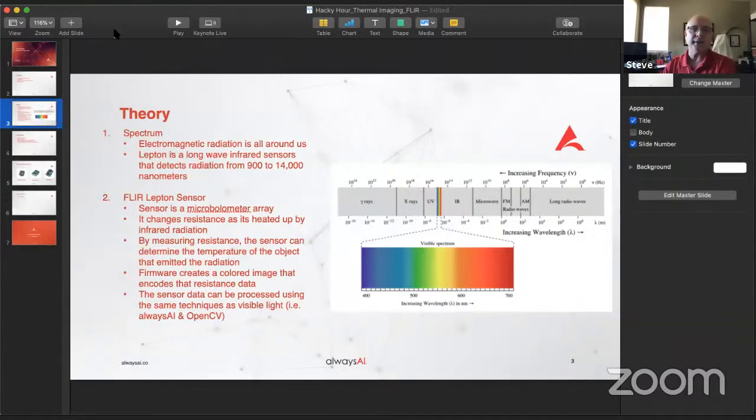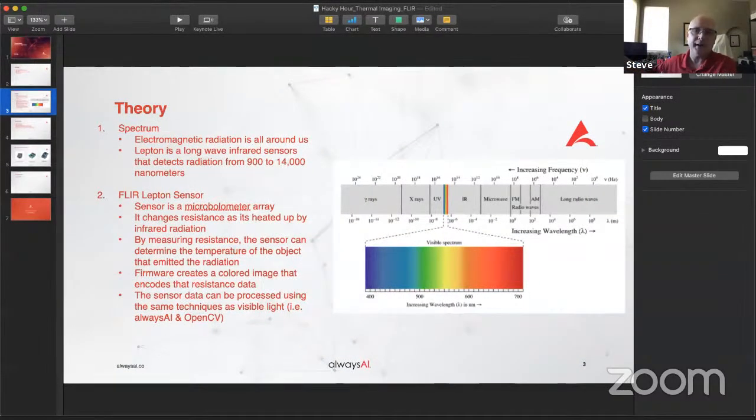All right, so let's talk about the theory a little bit. Light all around us is what they call electromagnetic radiation. It has the visible light spectrum on one side, infrared up on another side, which I noted is from 9,000 to 14,000 in the wavelength line, and then all the way down on the other side the ultraviolet side of the spectrum.